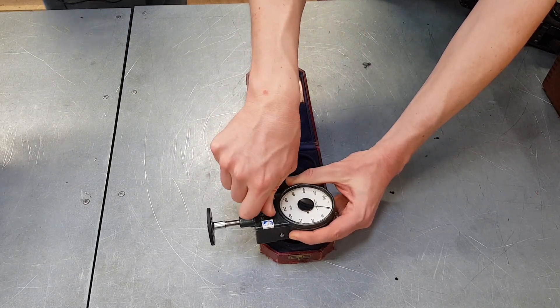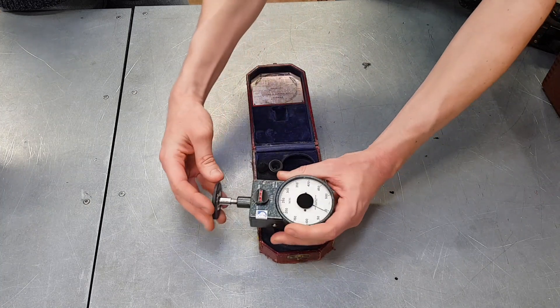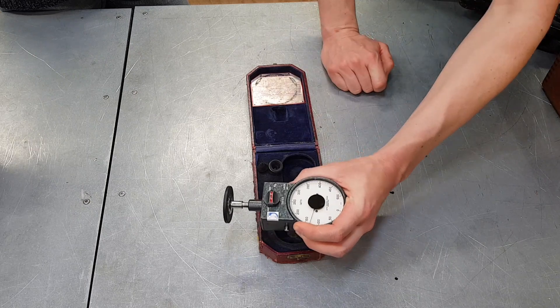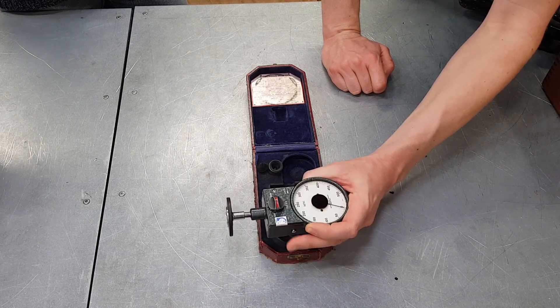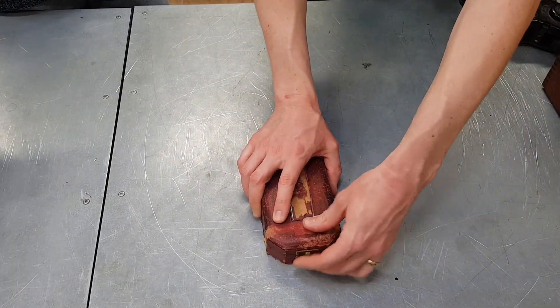You can change the range on it as well — it'll measure up to 5,000 or even up to 50,000 RPM. Again, a beautiful little bit of kit. And if you give it a spin and then press the lock button, it will actually hold the reading, so you could get it into a tight space, get it up to speed, press the lock button, and then pull it out to read it. Quite a nice little thing to have.